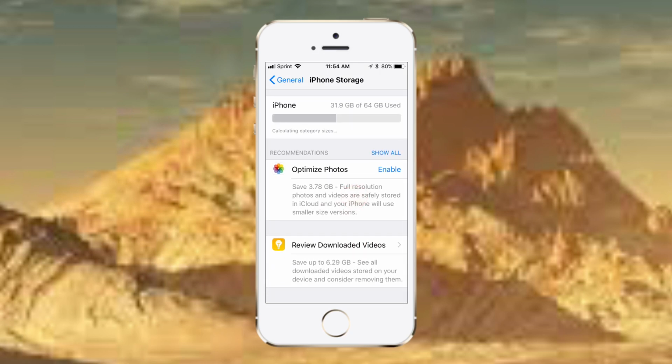Basically, you have your iCloud right here, and you can back up your photos and stuff like that to your iCloud, so you can save all that space. Make sure you have enough space on your iCloud for all your photos and videos. If you do, then you can put all your videos and photos on your iCloud storage, and it saves a ton of space, because since it's over the cloud, it's not technically taking up any of your space. So those are cool ways to save some space between your apps and photos.